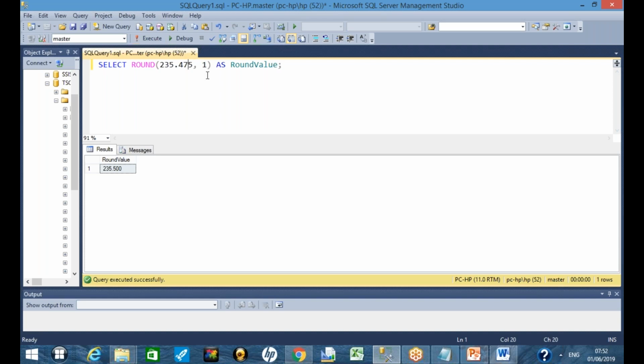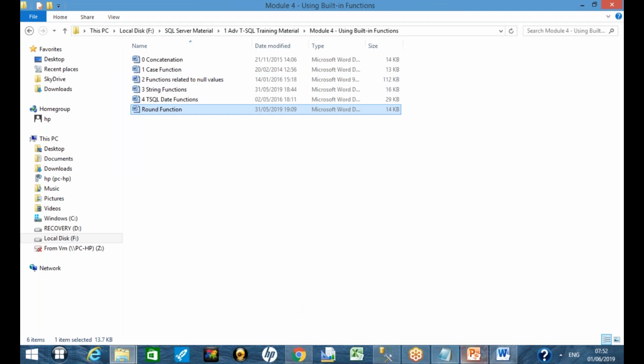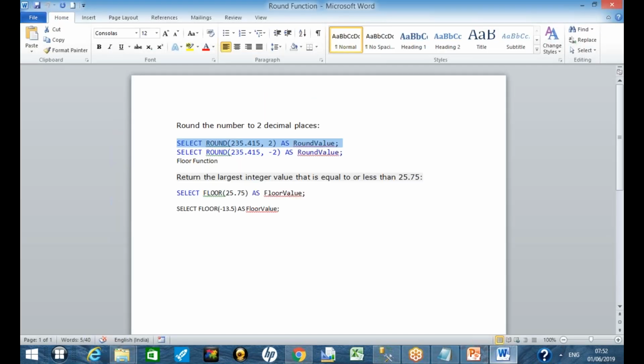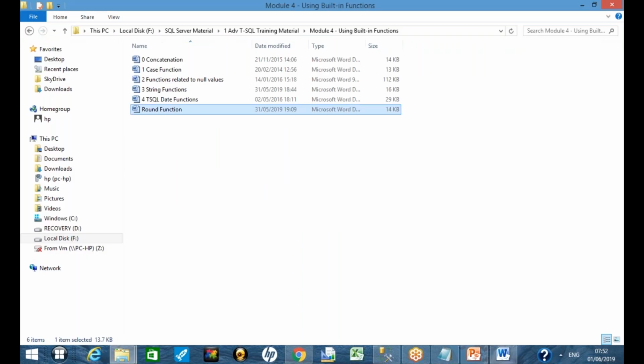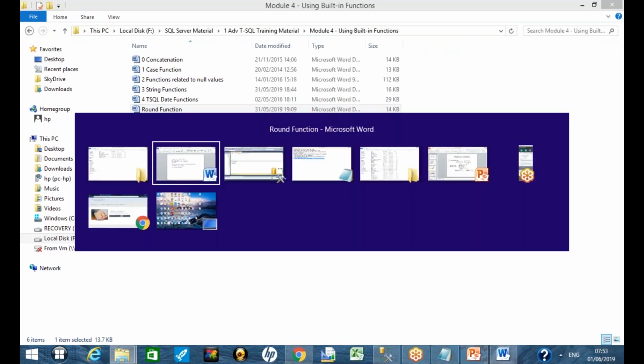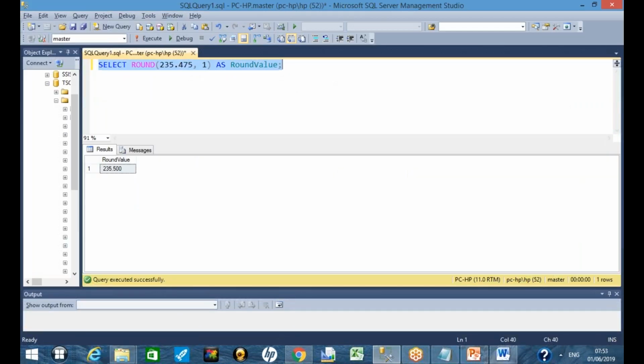Now, instead of a positive integer, if I use a negative integer, can you tell me whether it will work on the integer part or the decimal part? Don't know. -2 gives 200, so it is working on the whole number.